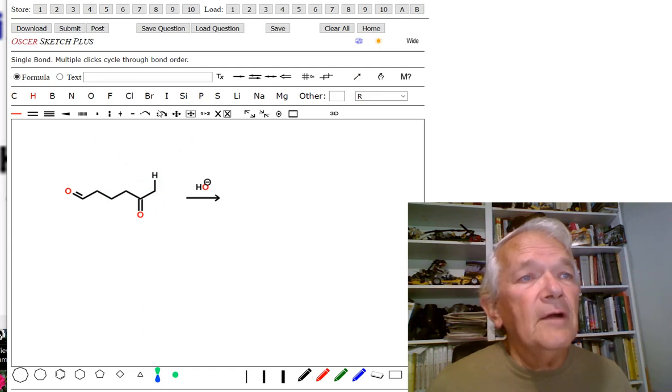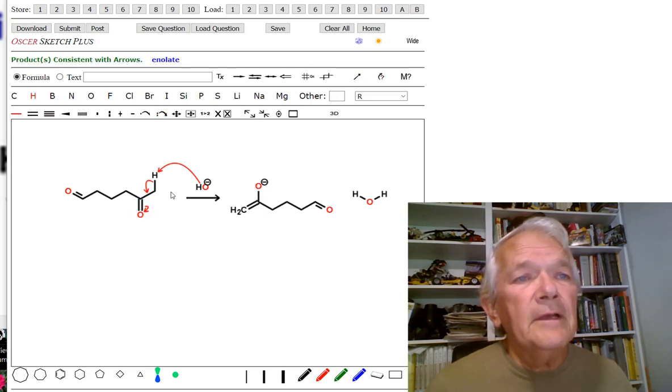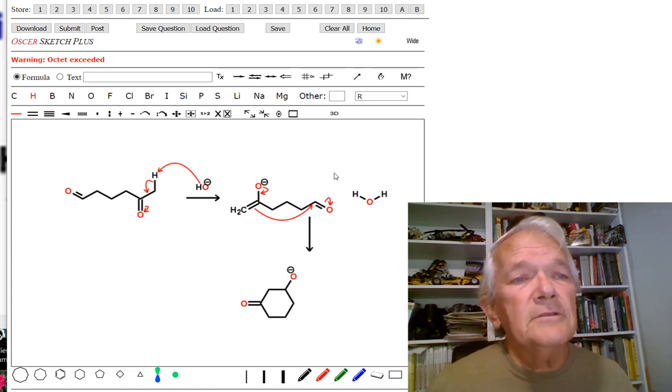So we're going to simply form the enolate. Push the electrons out onto the carbonyl. Grab the magic arrow. And there's our enolate. Now we can do our cyclization. We bring those electrons back from the carbonyl, reach over, attack the carbon of the carbonyl, electrons onto the oxygen. There's our reaction arrow, and there's our cyclized product.